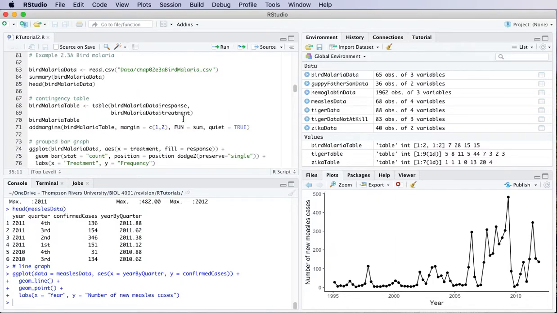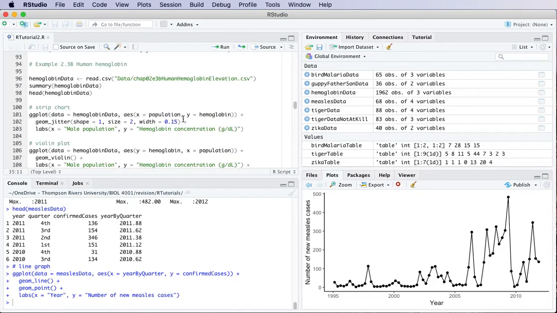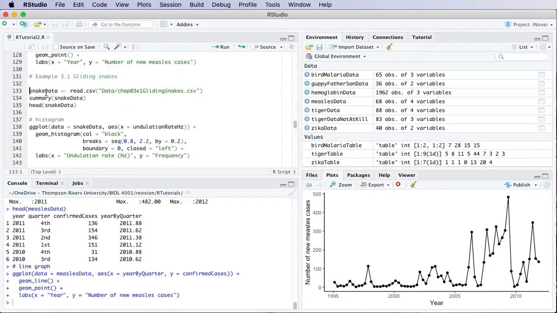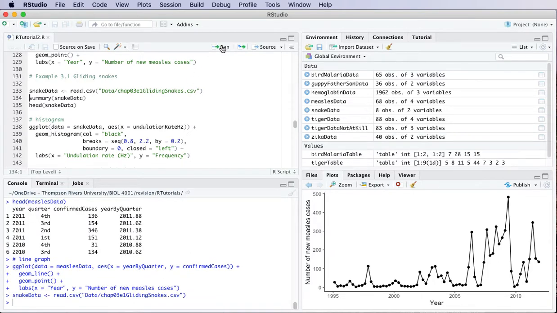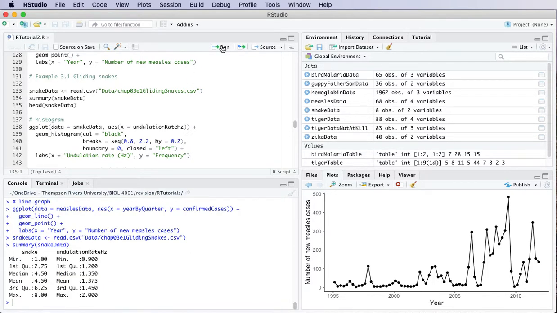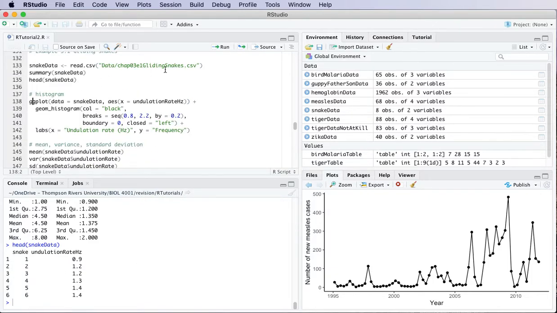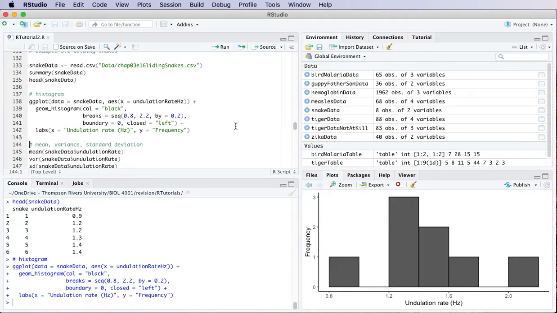Do that before you start, and then we're going to look at some data on gliding snakes. We're going to look at this variable here, undulation rate in hertz. This is what the first 6 observations look like, and then here's a histogram of the data.